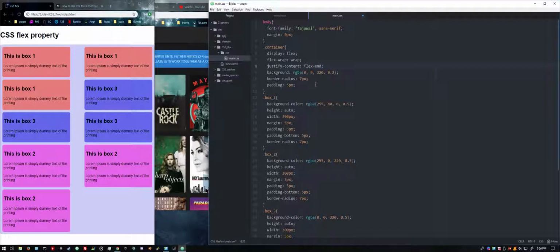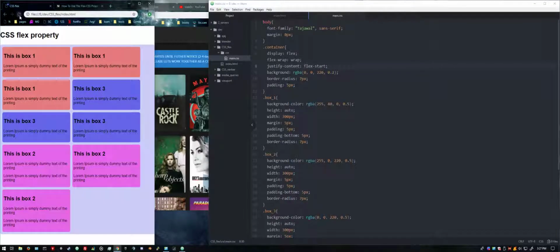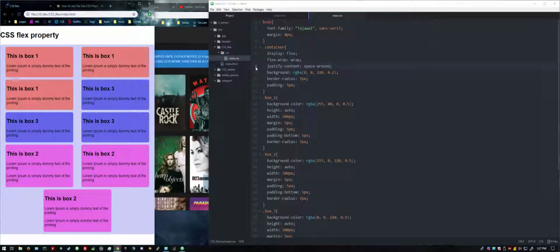You can do flex end. That'll bring everything to the right side of the page. And flex start. Oops. Bring everything to the left side of the page. But yes, my personal favorite is space around. Bam. So I just wanted to show you that real fast.